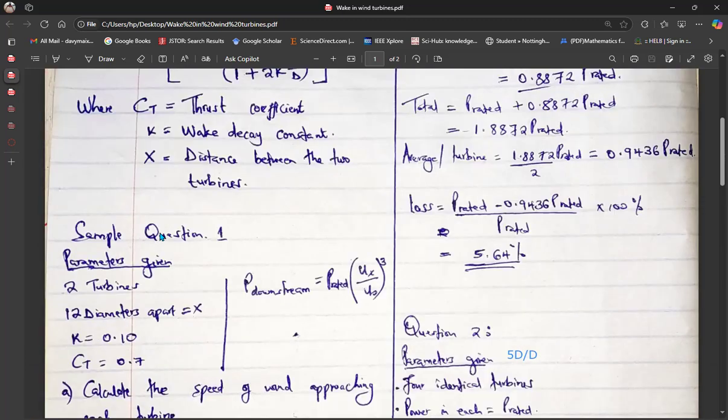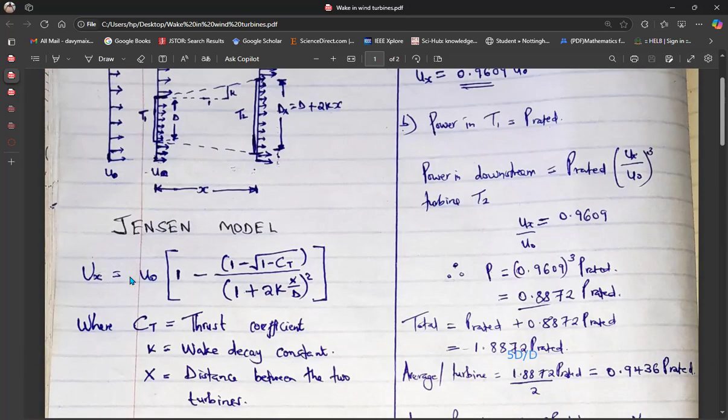Where is that equation? We have this equation. First of all, you should notice that U0 is the speed experienced by the first turbine. There's no calculation concerning the first wind turbine because there's no wake, so we are just dealing with the initial wind speed. We shall just leave it at U0. But when we go to the second turbine, that is when we get the difference in the wind speed due to the wake caused by the first turbine.